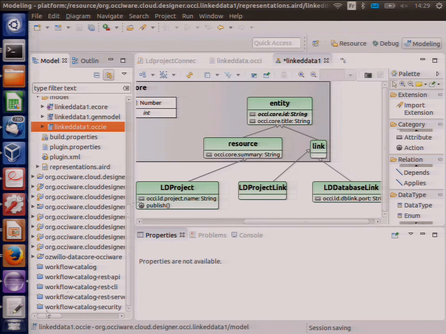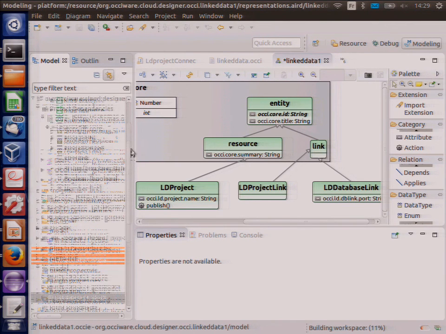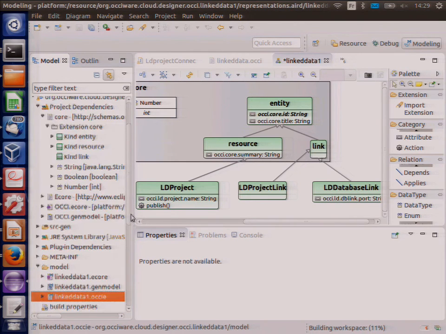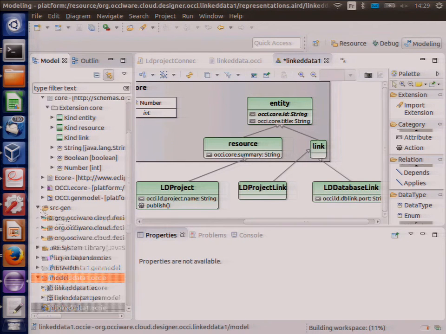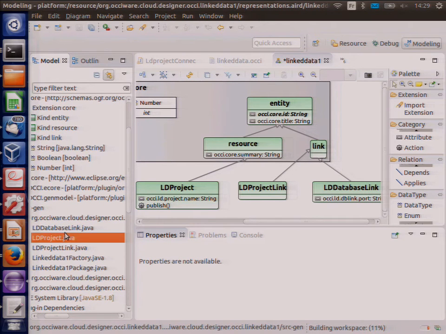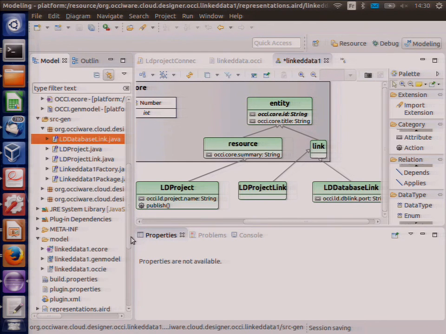So what's EMF tooling? Well, EMF tooling is Java code that will allow us to manipulate in Java all the concepts that we have defined: LD project, link, LD database link.